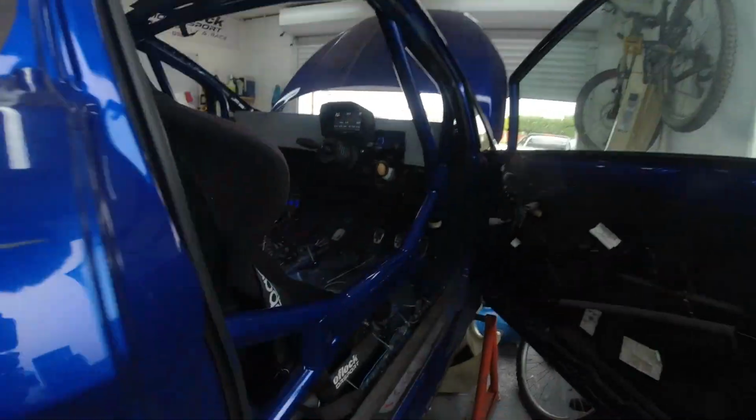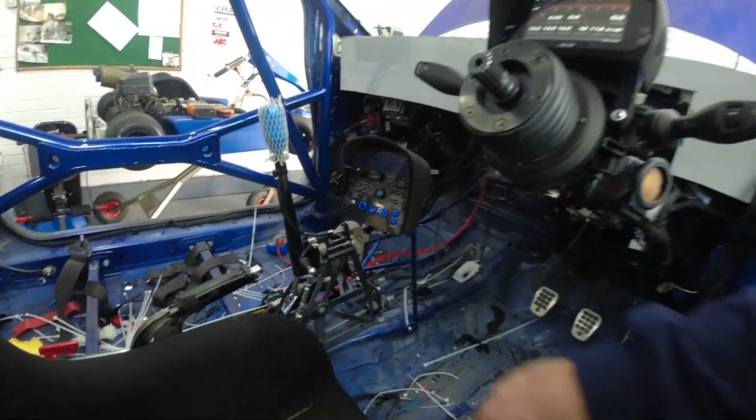But yeah, so where am I up to? So that's all done now. The wiring, the electronics are all done. I'll switch it off. Don't want to kill the battery. So the wiring is done. Everything's connected. The ECU's happy. There are no fault codes or anything like that. It fires up. So that's a massive milestone.